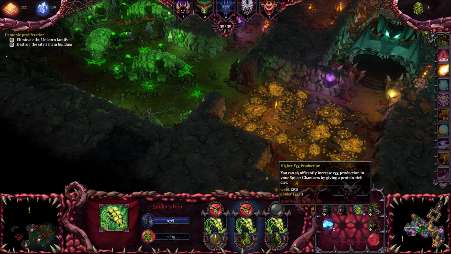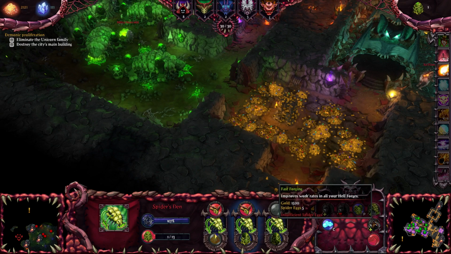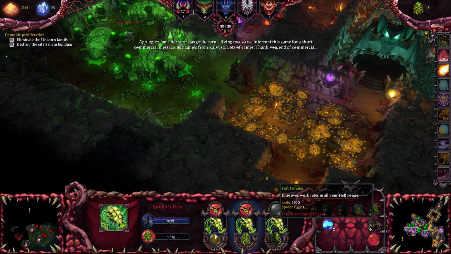Here we are. Sweater Excess 1. Higher egg production. That's actually probably necessary. Improve work rates in your health orchard. The narrator has got to earn a living too.